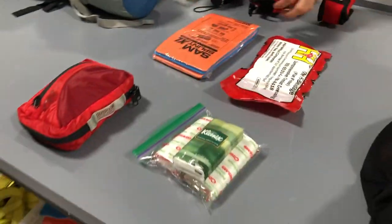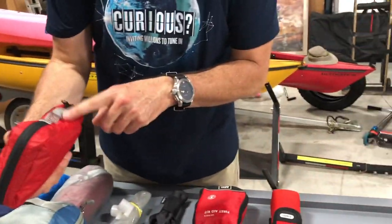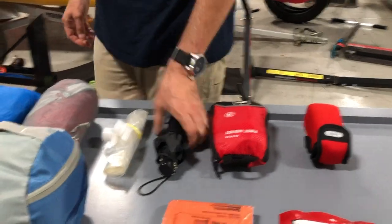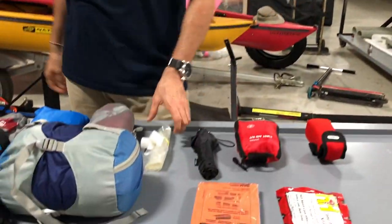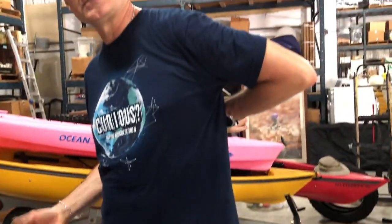These are a couple of first aid items — a SAM splint and an H bandage. All my little individual knickknacks are in this little Outdoor Research bag — super handy. I've got my ABUS alarm, a first aid kit, and some survival gear. I'm riding Sam's trail and he recommends bringing an umbrella for the desert, so I'm following his advice and bringing this little umbrella. I've also got two three-liter water bags here — might bring another one or two. I'll have one three-liter on my back, so I'll have close to 10 liters of water capacity.